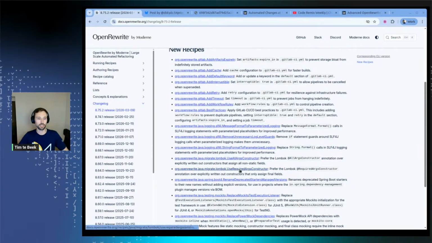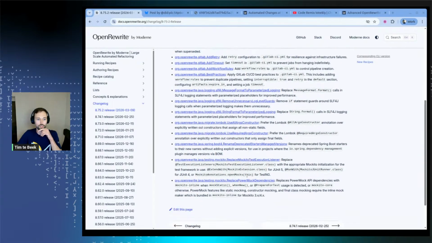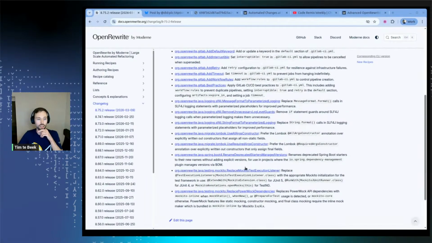We also have some further new recipes specific for the users of Lombok. So if you were to want to fully adopt the Lombok annotations to create your constructors, we now have recipes to help you there, also hooked into the best practices recipes. And then some further smaller changes and fixes to some various testing and Spring related recipes.